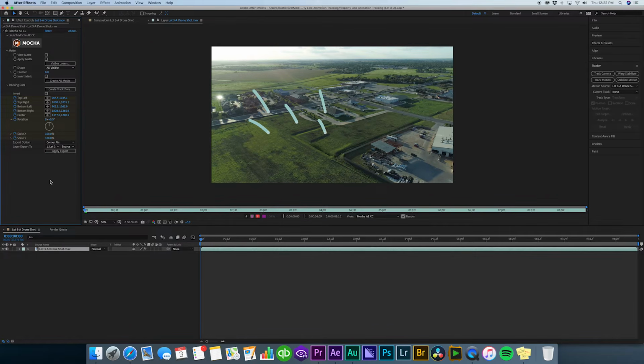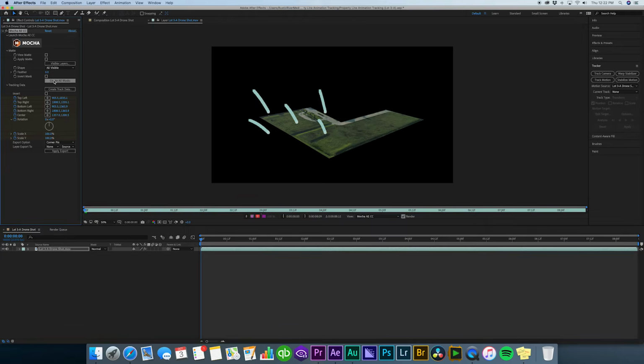But what I'm wanting to do right now is show you guys how you would utilize this in a situation where you wanted to draw a property line. So in order to do that, what we're actually going to do is create an After Effects mask. And what that's going to do here is create a mask around our different property lines.